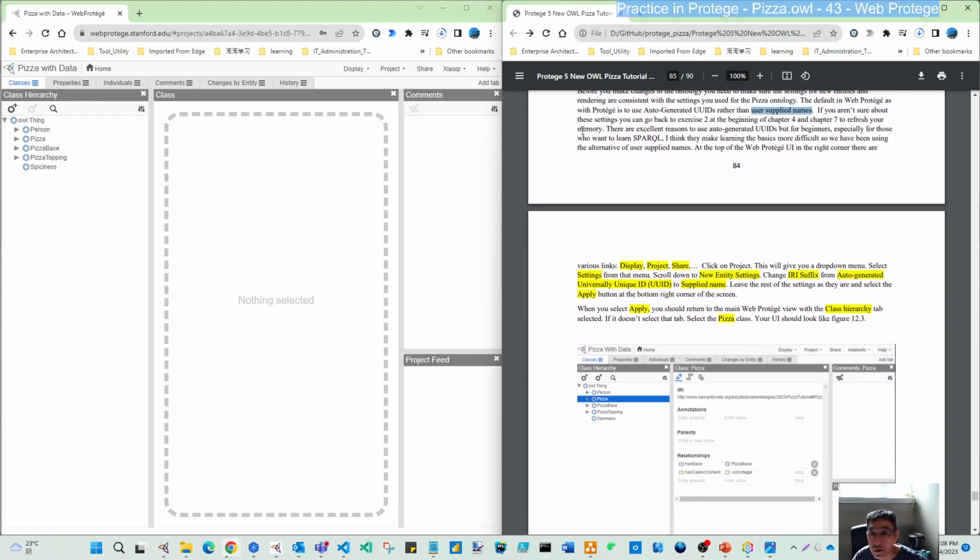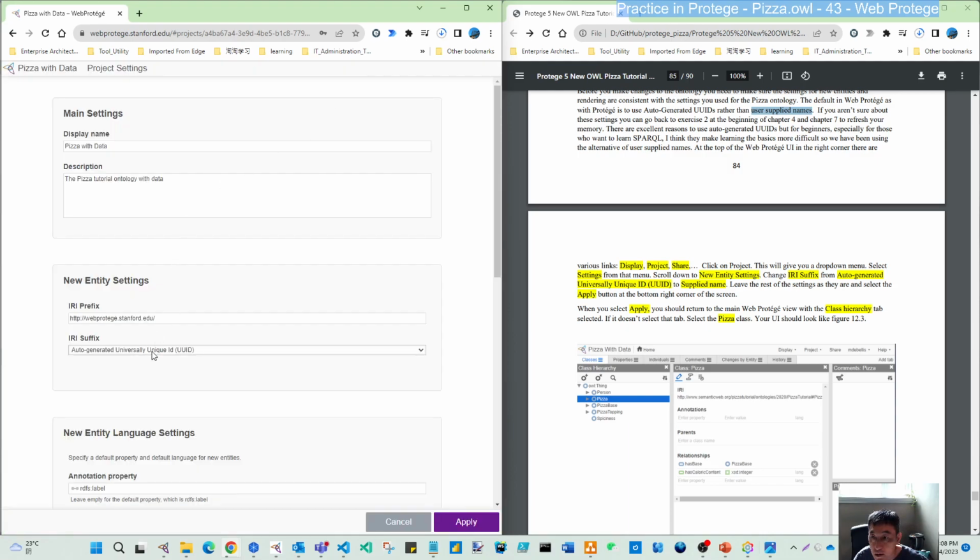If you aren't sure about this, there is an excellent setting at the top of the WebProtege UI, in the right corner, where there are links to display, project, and share. Click the project; I believe there is a setting there.